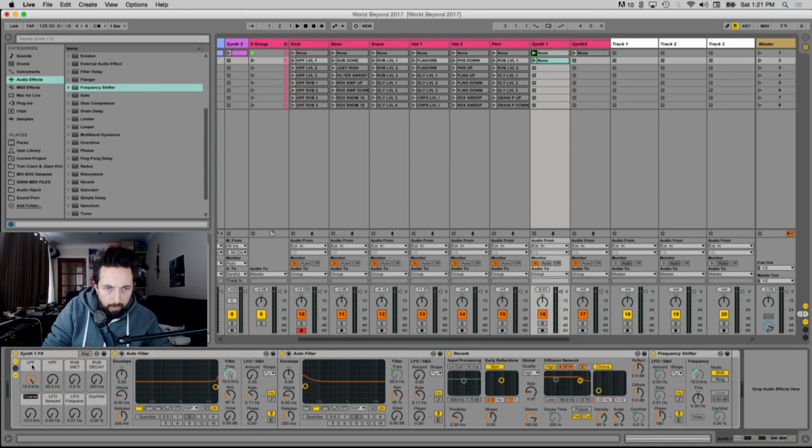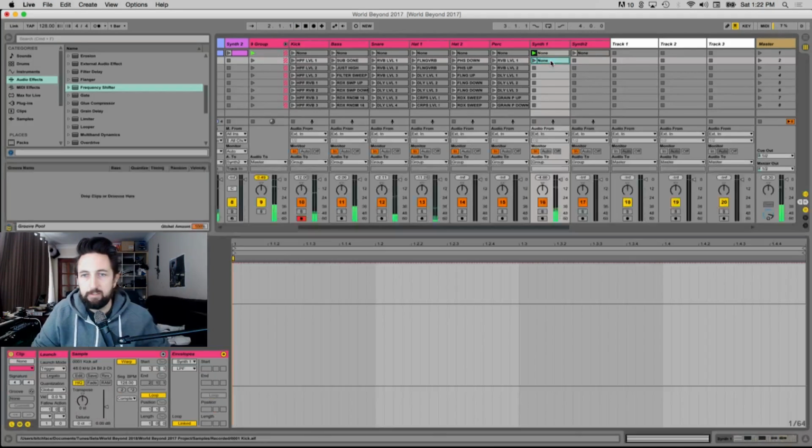We have freq, freq tab, freq LFO amount, freq LFO time, and then freq wet.